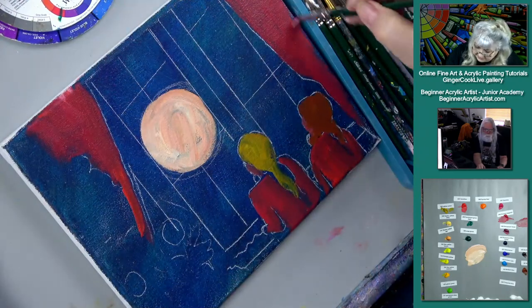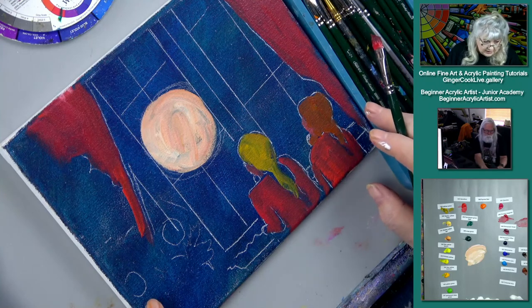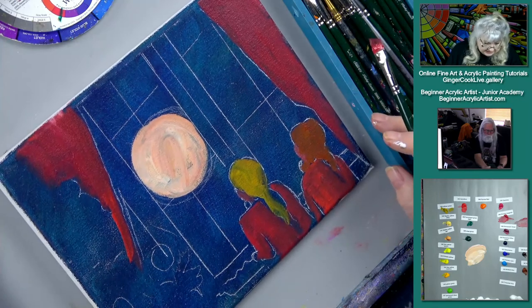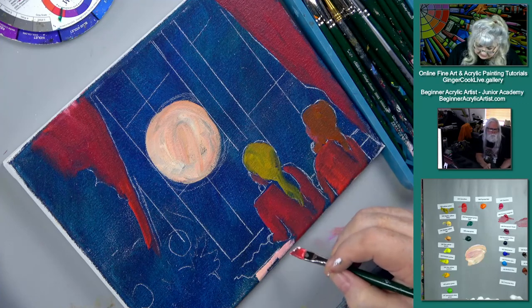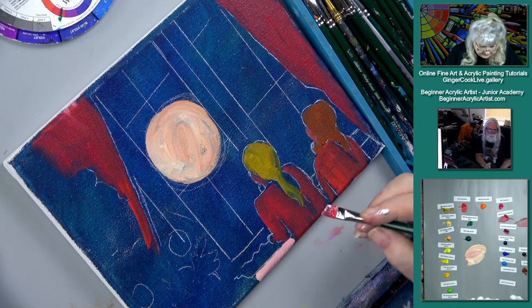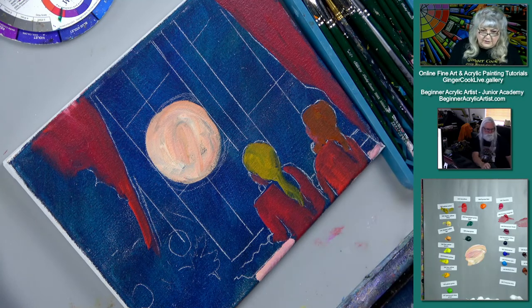Red's one of those colors. Here's your next tip. Red's one of those colors that needs like two or three coats to really look red. Otherwise, it just doesn't want to do its thing. And I'm going to take a little of this color and put it down here where the wood is. And you don't really see it over here too much. All right, so I'm putting that down.